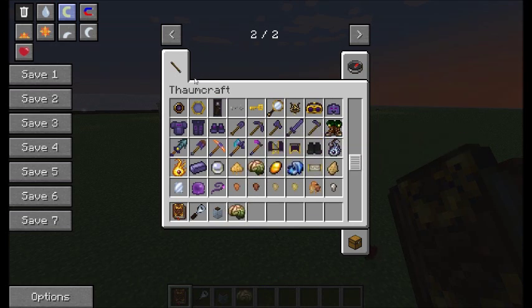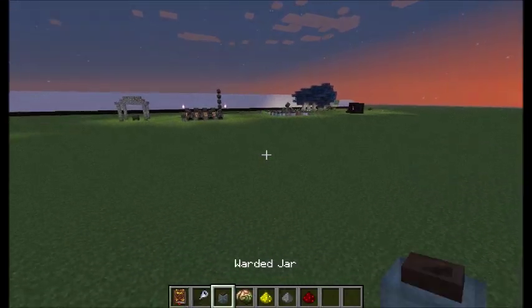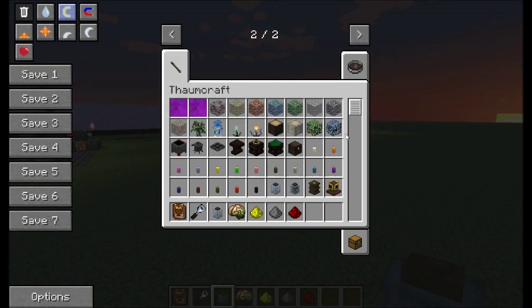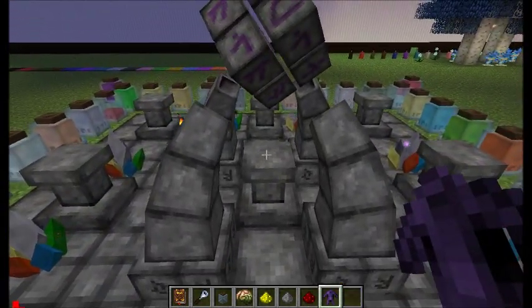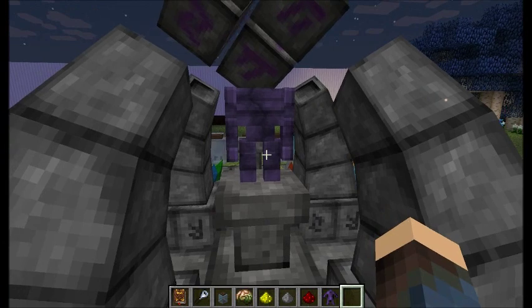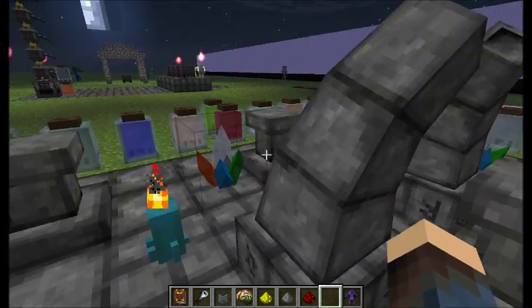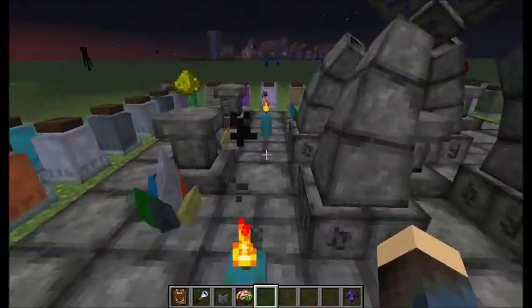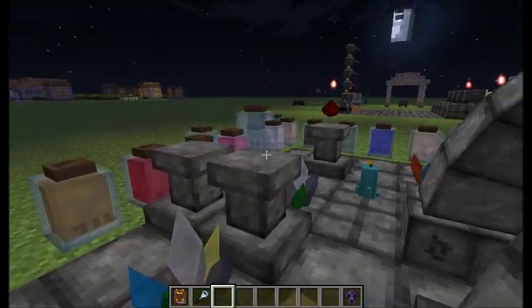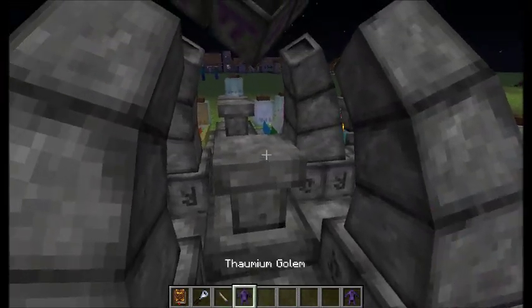Where are those zombie brains at? There we go. Glowstone dust, gunpowder, redstone dust. And we're going to make, why not a thaumium one for the heck of it? Oops, that's not what I wanted to do with you. There we go. Get my wand out. And accidentally hit the wrong thing.